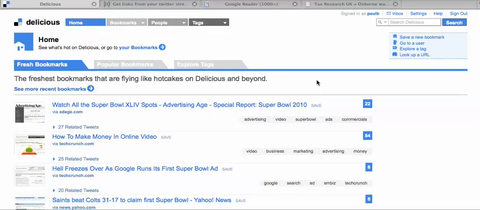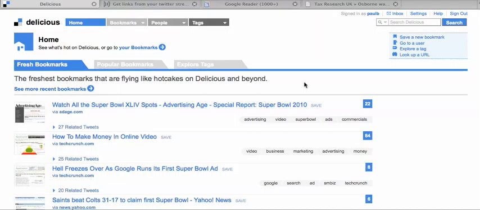This video takes you through how to use the social bookmarking tool Delicious. It will show you how to bookmark websites. It will also talk about why you might want to do that, and it will explore some of the social features of Delicious, which enables you to find new information as a journalist.